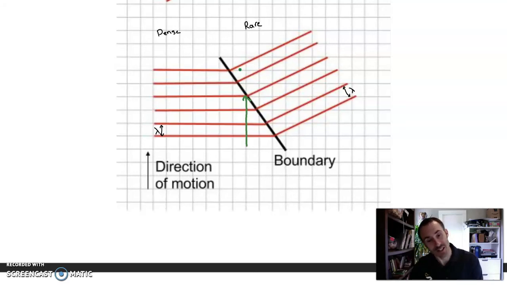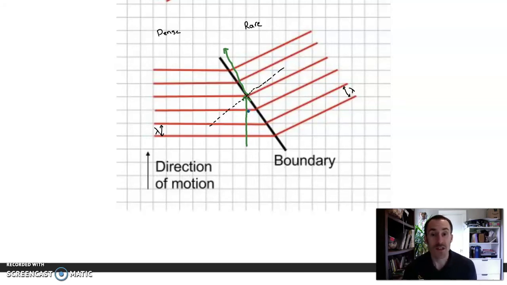And oh boy, I have to turn my head really far to figure out how to draw this one. But it goes something like this. There you go. It's a really wiggly line, but that's the idea. So we've got the wave rays. Now we want to draw the normal line so that we can draw in where the angle is. So the normal line is perpendicular to this, perpendicular to the boundary. So something like that. Then we can draw in the angles.